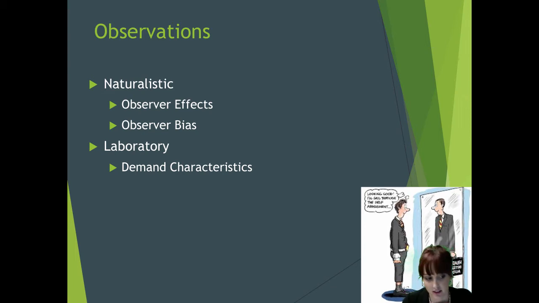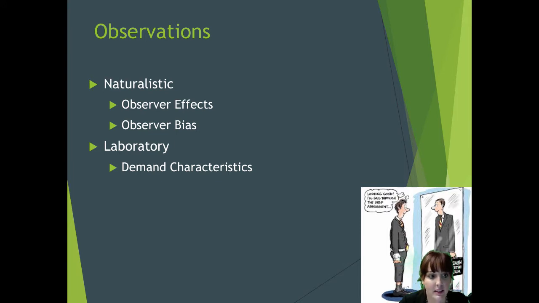But on the flip side, on the negative side of that coin, you get these observer effects or these demand characteristics, that people in an observational setting will behave how they think that you want them to behave. So if they know that they're in for a study on aggression, they may behave more or less aggressively in order to give you the results that they think that you want. And so those obviously will not be accurate results.